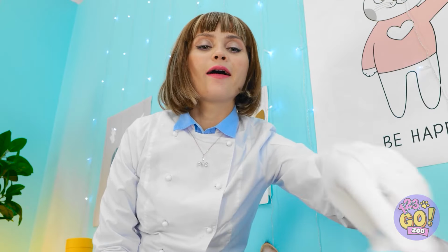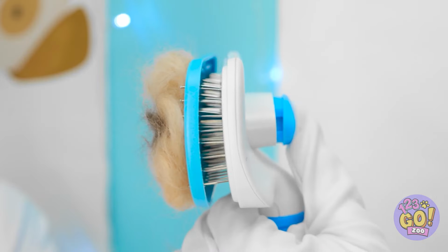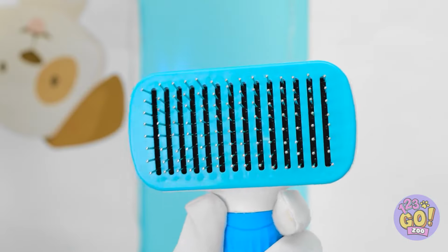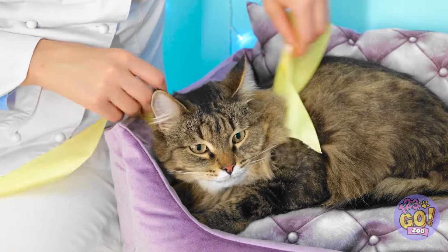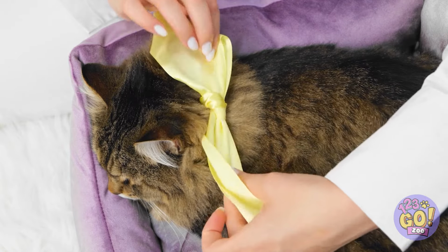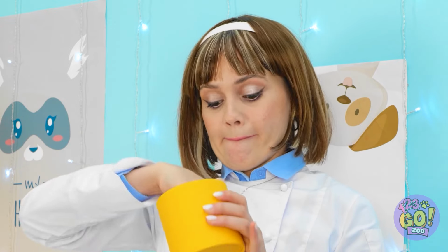Sorry. A little spa humor there. We're almost done. Wow, look at all that hair. A quick push of a button and it comes off the brush. Ew, it looks like you needed that. What would I do without this? How about a makeover? This ribbon would really complement your eyes. I'm sure your mommy will love it. Wow, it suits you. I'll tie it in a bow. That's it. We're finished. Oh, I almost forgot. I don't want to leave this fur lying around.